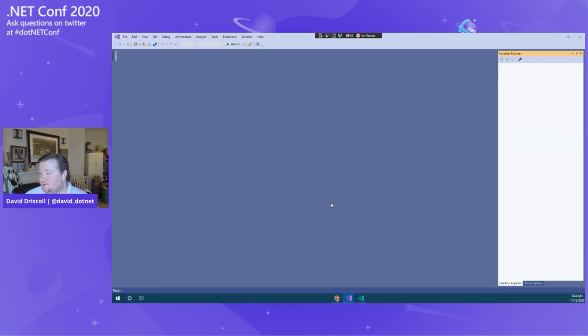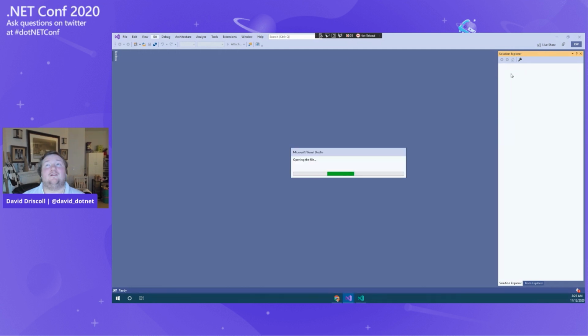Sorry, emergency alert going off in my house. It's raining out. I apologize. There's nothing we can do. I'll give this a moment to finish loading. Hopefully my computer, it's Visual Studio. We all love it. We all know it's Visual Studio. You can do it. I guess it got scared by the emergency alert.